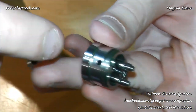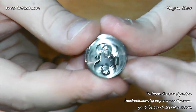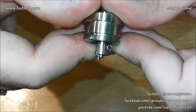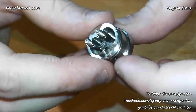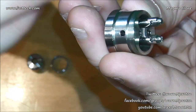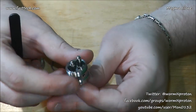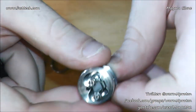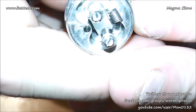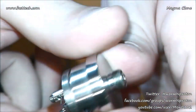Dual and single airflow goes in here, through and then up. FastTech states 'new technology: dual direct-to-coil air hole for maximum flavor and vapor.' It's not really new — the Smok Scar had that quite a while ago — but it is in my belief the best design because air directly over the coil is by far the best way to get flavor from an atomizer. I've had no issues with insulation. I've run this down to 0.3 ohms in dual no problem whatsoever.